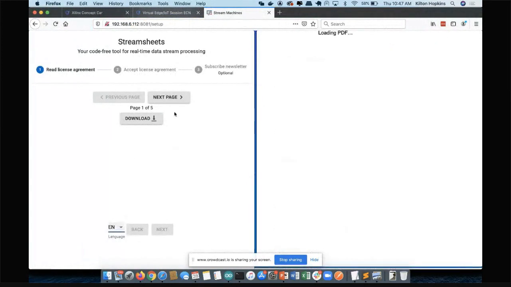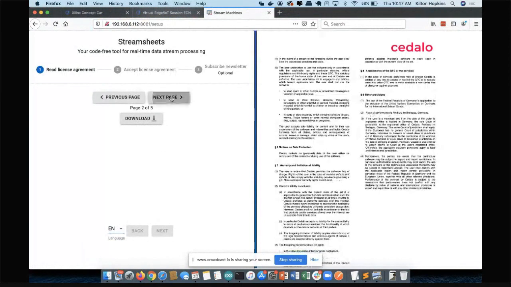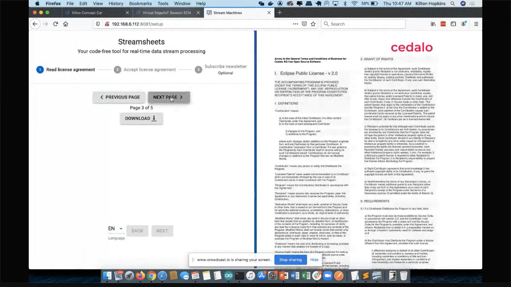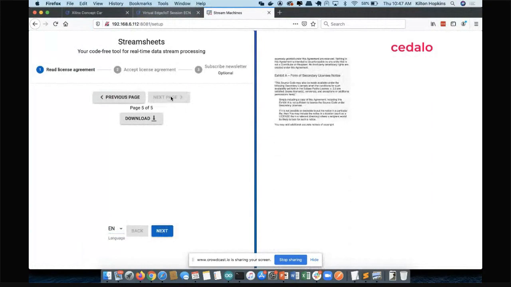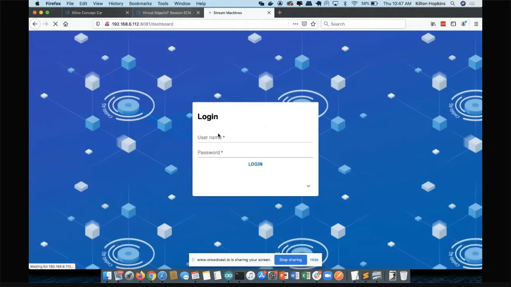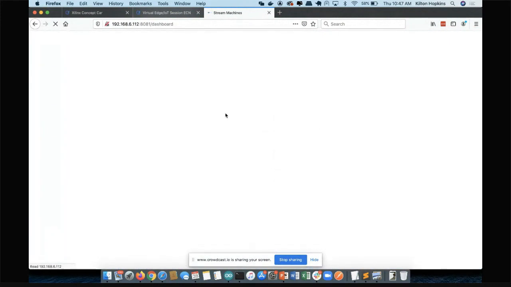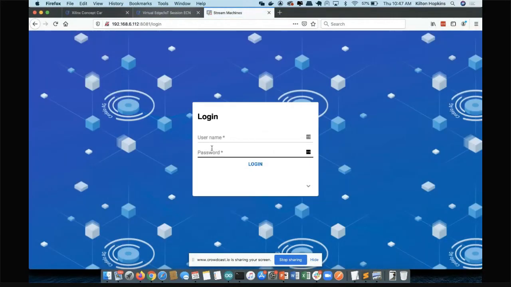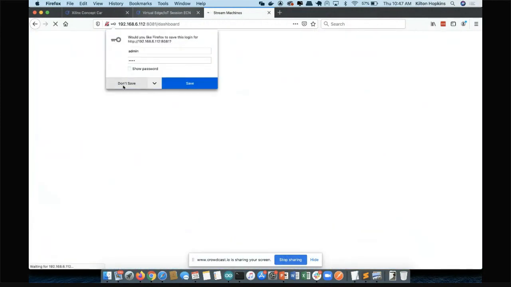But the important thing to note is this is actually running right here in my edge environment. So instead of a cloud deploy, I'm now dealing with the deploy on my edge hardware here where the data is going to come in. So here we go. And this will take a moment to load the login page, and then I'll log in, and we'll start to learn about what we're doing here at the edge, including starting to gather a data stream. So it comes with the default username and password, which if you work with Streamsheets, you'll learn immediately.